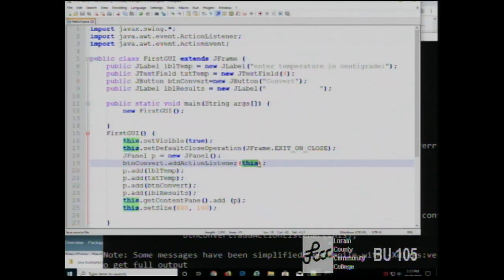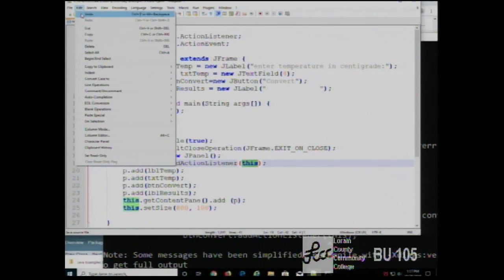If we don't identify this object as being an ActionListener, then we can't use it in the role of an ActionListener. So this method here expects whatever this object is to implement the ActionListener interface. If we remove that code from here, then we can't set this object to be this button's action listener.